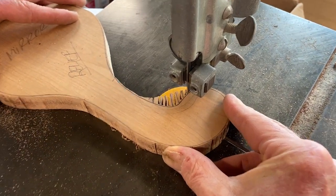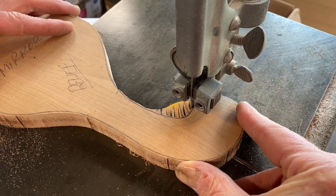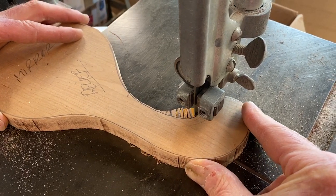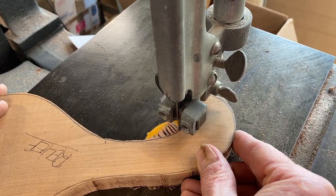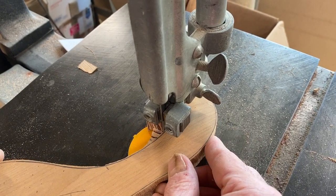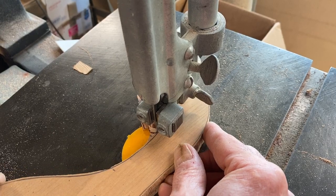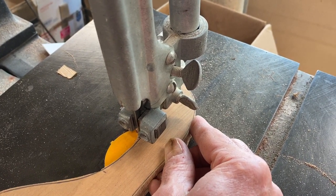As I make my cut, you can see the pieces breaking off. Oops, goodbye. Turning it, turning it, turning it. Sometimes those little pieces might get caught up in your throat plate.